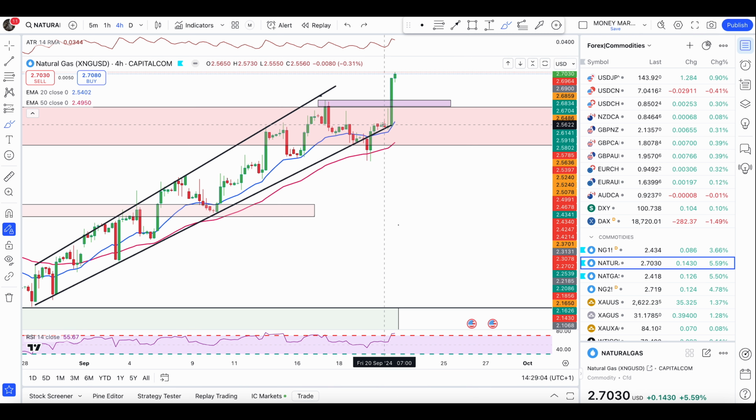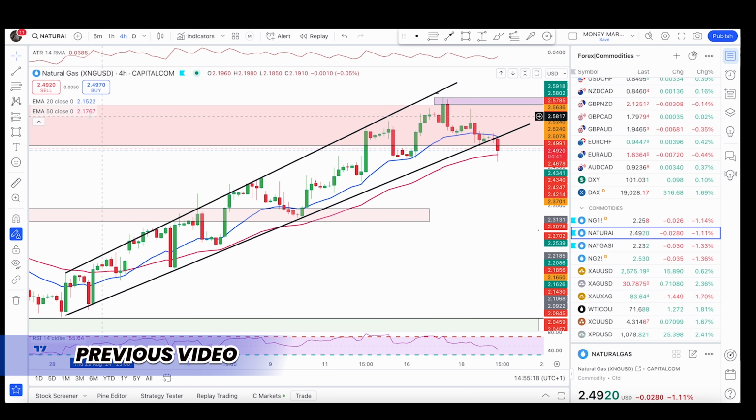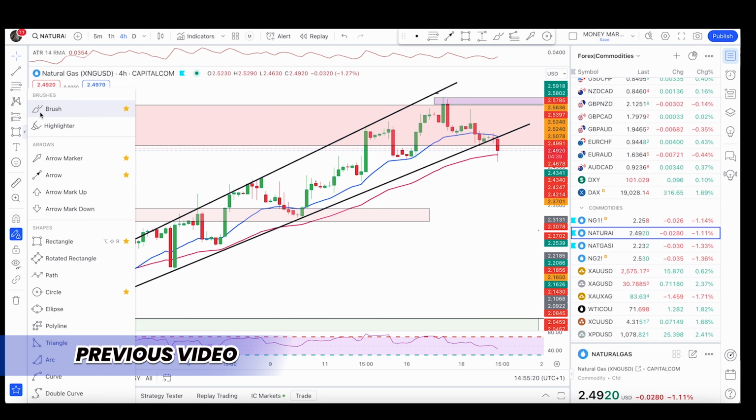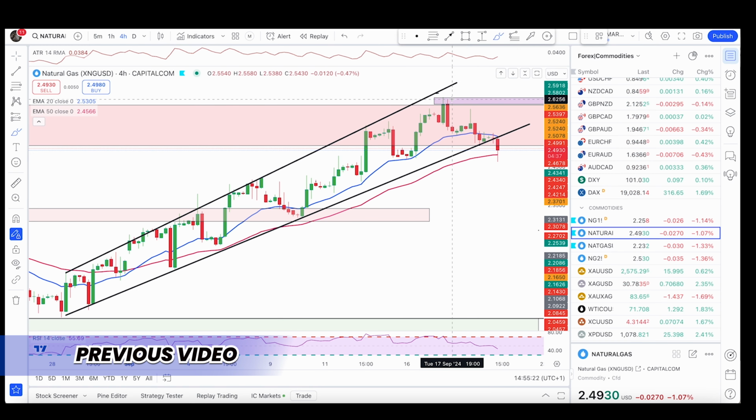But let me show you the clip from my last video so that we can understand the conditions and connect the dots from there. We had a big and deep pullback. Now, if you are my student, or if you are following me on YouTube regularly, we had a bearish engulfing entry, and that nicely hit the targets as well. Now we are at the 50 EMA. We have also broken below this channel. That could be a fake out below this channel, as I look at the 50 EMA for possible entries.